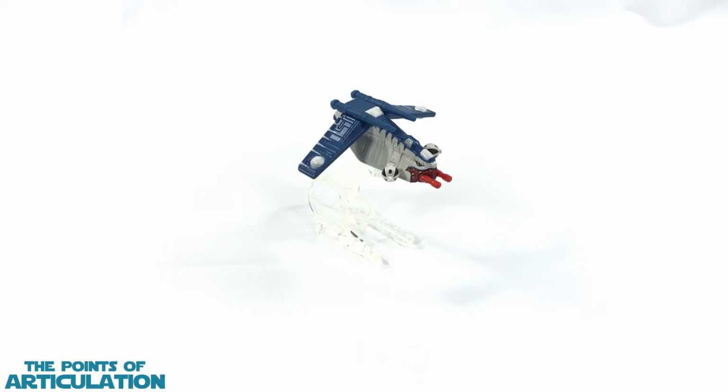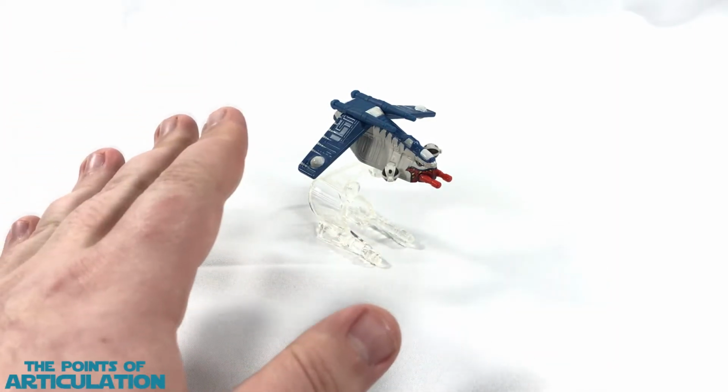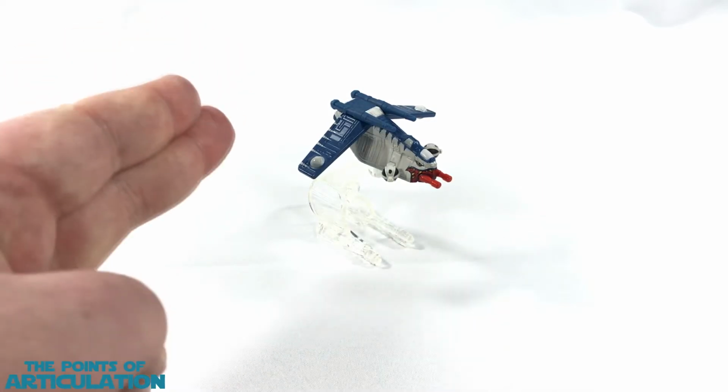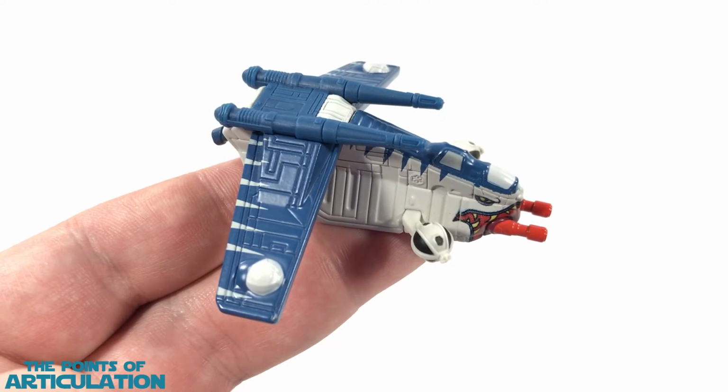For the size, we're looking at around 2.5 inches long, which may not sound like a lot, but it does have a lot going for it, trust me. Everybody should know how my videos go by now. We're going to take a quick look at the mold, the paint, put it on a stand, compare it to some other pieces, and then we'll be done. So let's get moving. Alright, let's kick this video off looking at the mold.